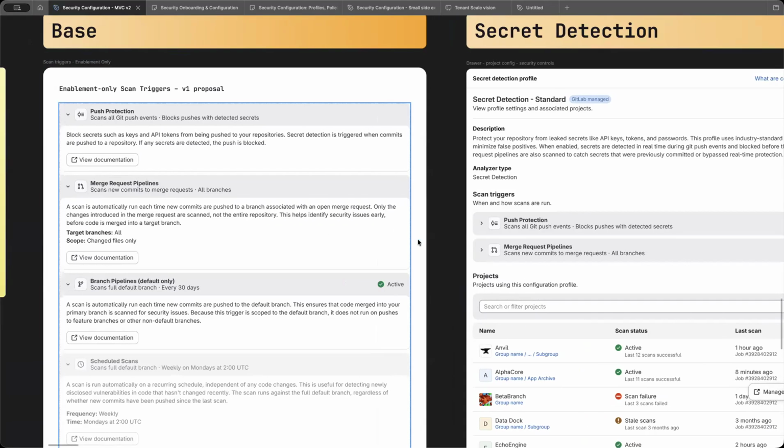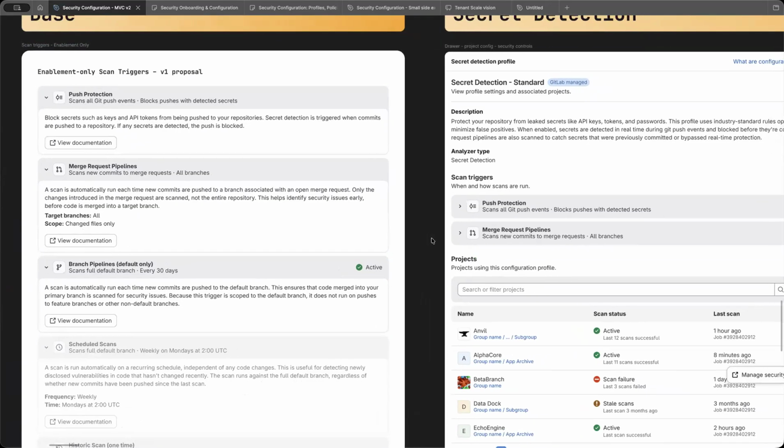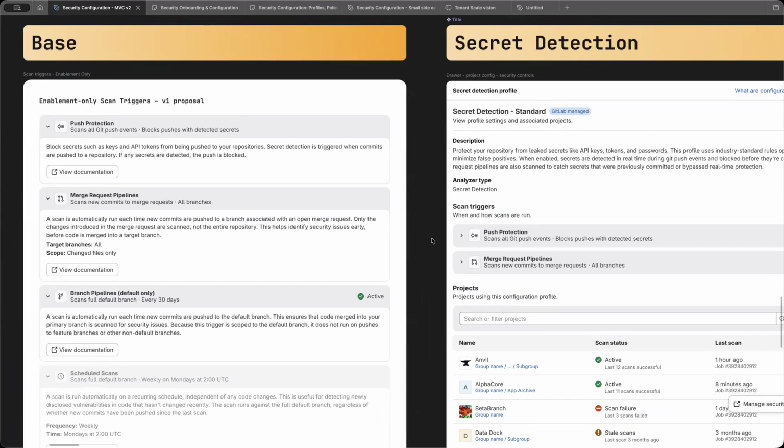I see. Anyway, it can be very much a rabbit hole, so I don't want to take the call off track. Just trying to give context. No worries. From the conversation right now, if MR pipelines is the new greatest thing and has more context than branch pipelines, I want folks to use that.